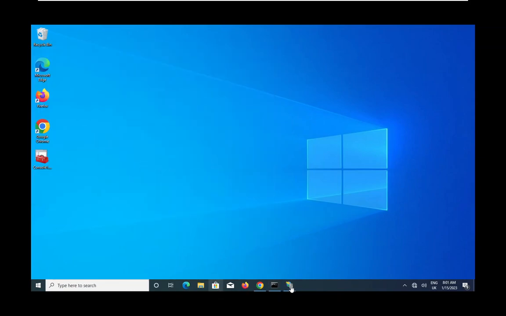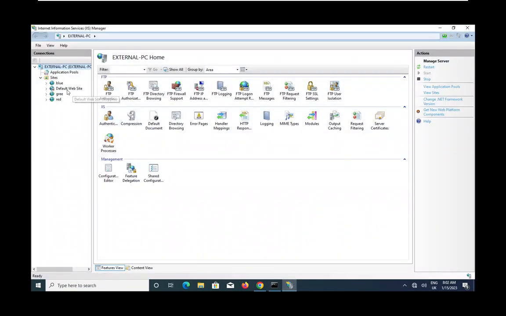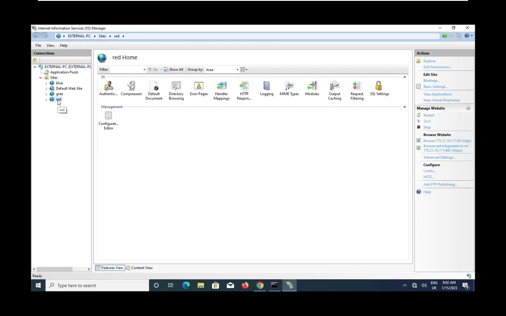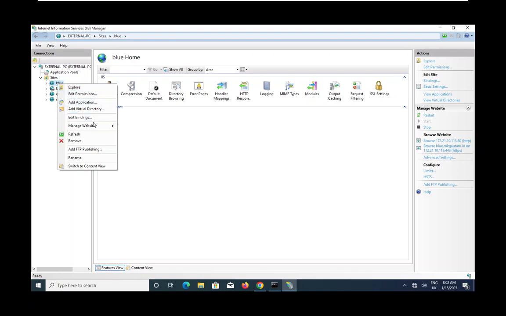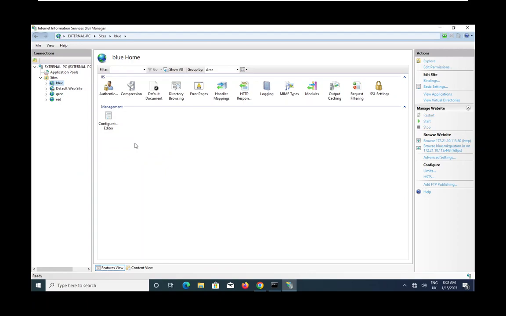If I open IIS server, these are my 3 servers, red, green, and blue. So let me stop my blue website. I am not shutting down the server. I am just stopping the web services. Stop this. So now blue is not supposed to work.